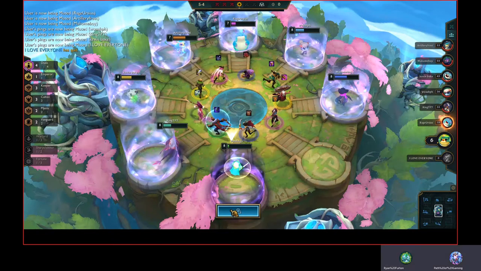Okay, what is the best item here? Let's see. I'm thinking I want a Bramble here to put on Riven just to block all the incoming AD. Correct. And the second best thing to pick up here?